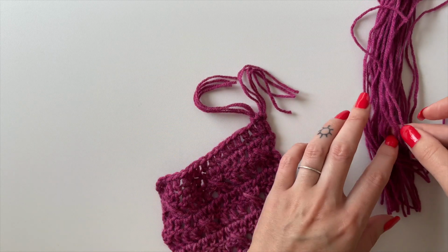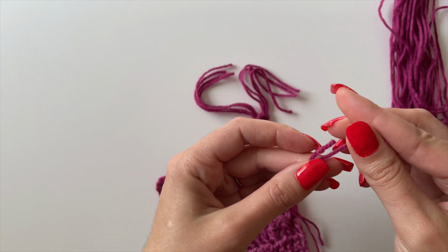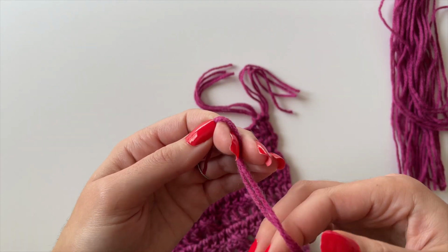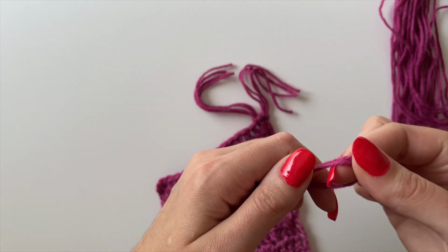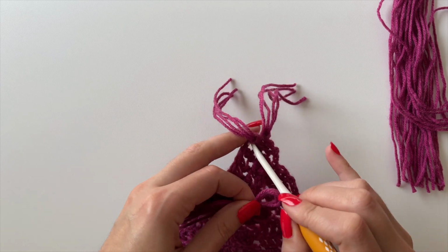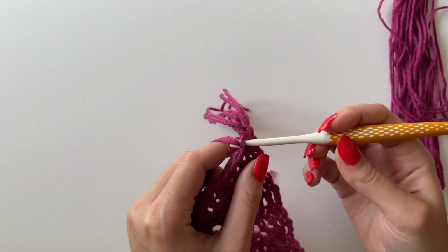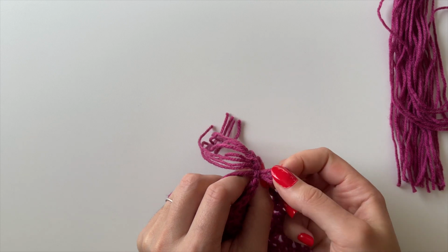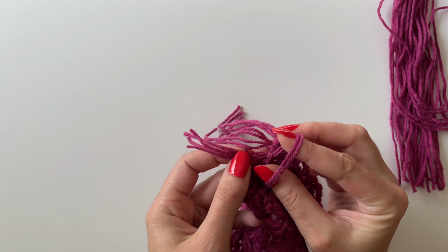Okay, so on to the next. Got my 2 pieces. I'm going to even them out. Fold them in half. Open up the stitch with my hook. And then pull the yarn from the left to the right. Open up the loop and pull those tail ends through.